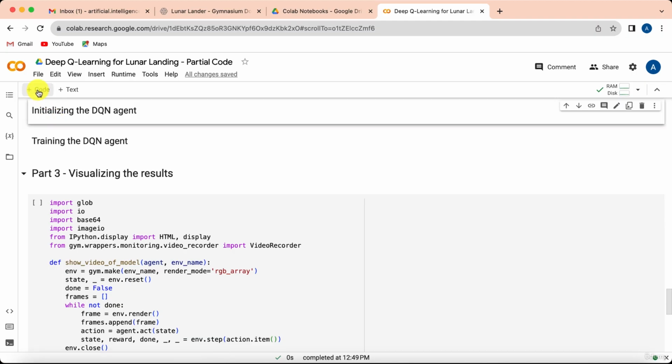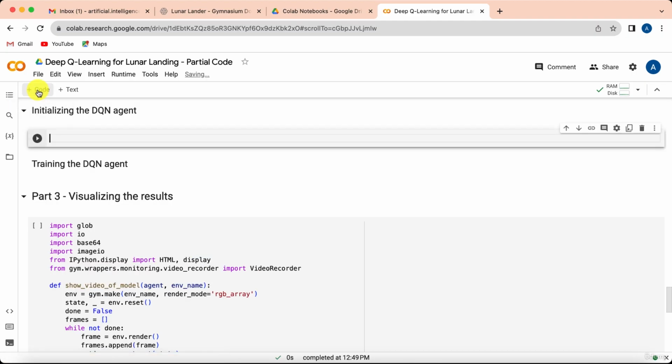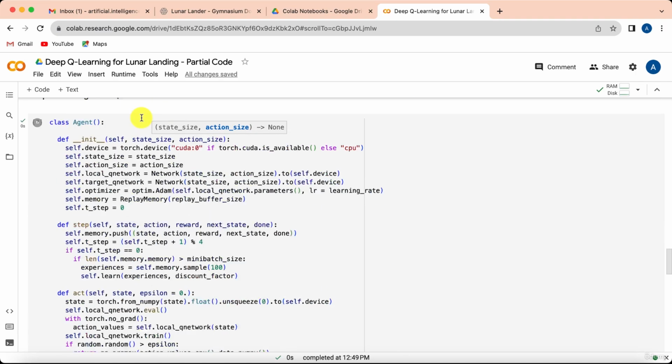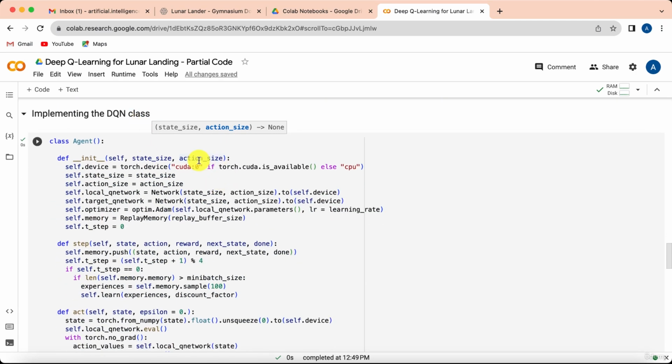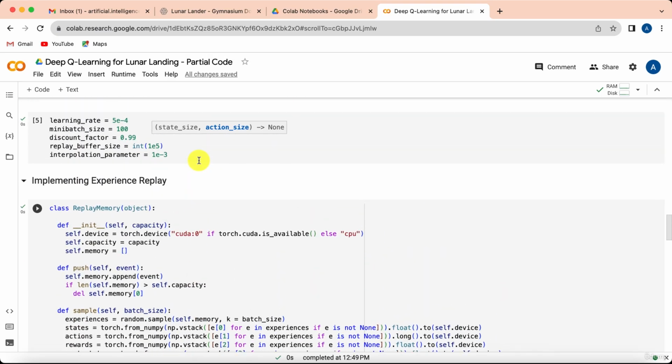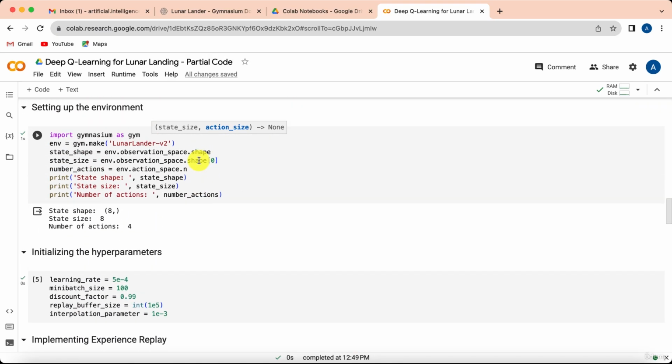So here we go. Let's insert a new code cell here, and we're gonna call our agent object very simply agent. Okay, and then this object will be created as an instance of the Agent class. Make sure not to forget the capital A, which will take as input, of course, the state size, but then be careful not to input action size. That was the name of the argument in the agent class, but actually when we initialized our variables just a bit above, we called it number actions, or maybe you called it action size if you're used to it, but maybe number actions speaks better for itself.